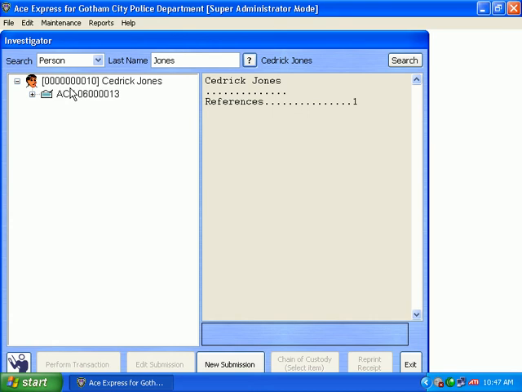Keep in mind, the search feature is very powerful in that you can search on the last name of anybody that you have in the database. If the name doesn't exist in the database, you will not have the option of entering it in here. Simply because if you enter someone new in here, they're simply not going to be in the database, in any submissions in the database.